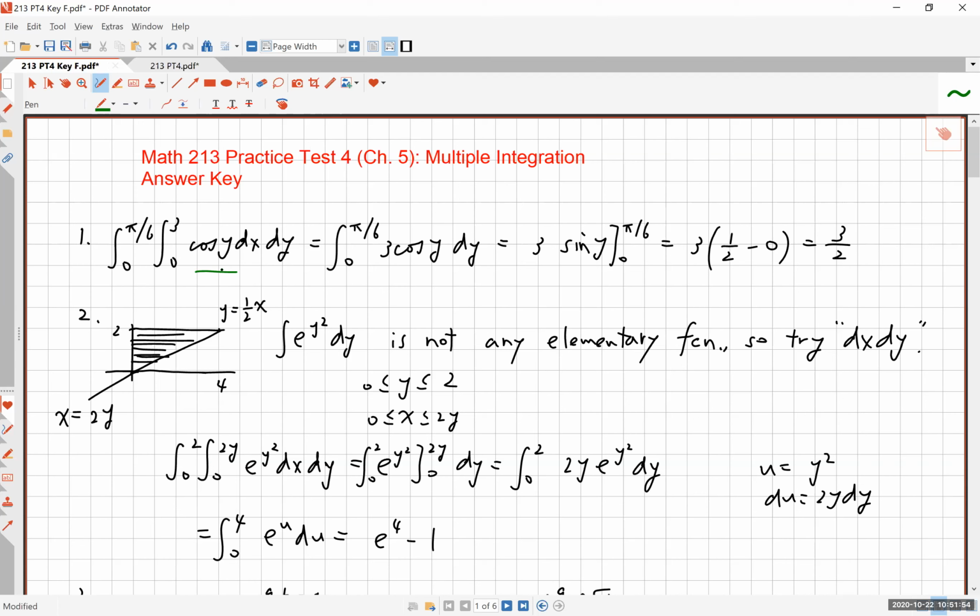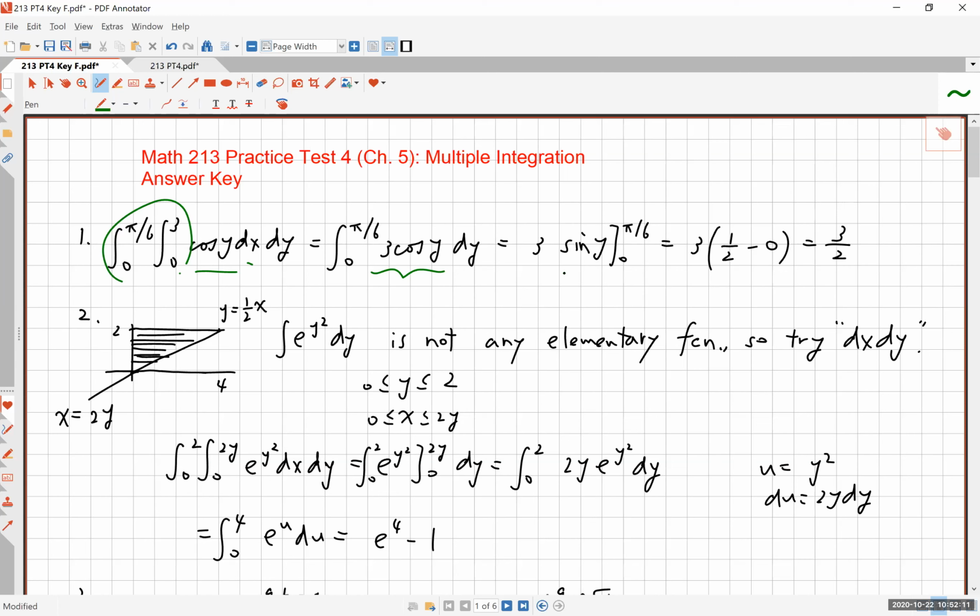So multiple integration. How do you integrate this with respect to x? Well, if x goes from 0 to 3, this just becomes 3 cosine of y. Don't do anything fancy. You don't have to do a whole lot here. All of these are constants, so it should be a very simple, straightforward integration problem.